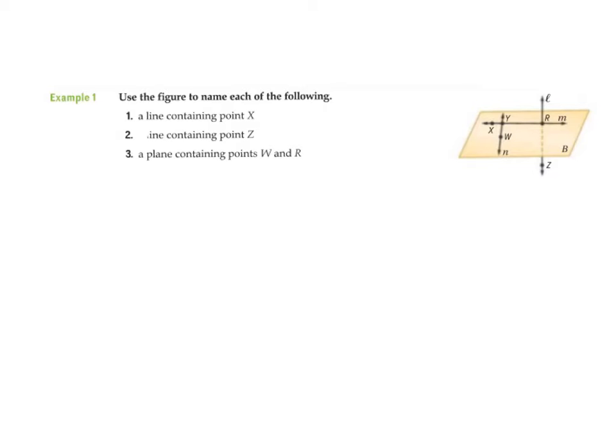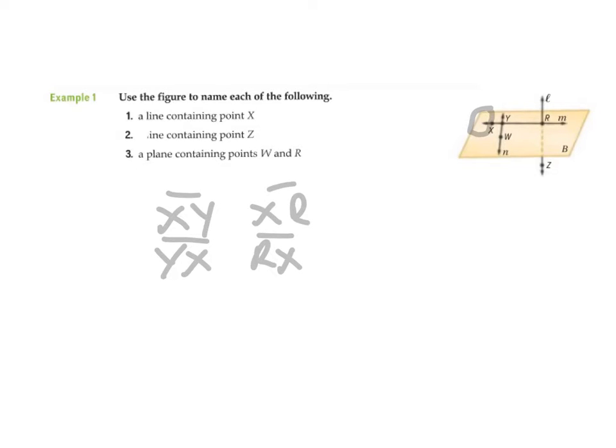So let's have a look at question number 1, a line containing point X. Well, there's point X, so you want anything that's got that. So you can have XY, and obviously you can use YX because it's backwards. So you can then do XR and RX. There's no definition on whether you have to have alphabetical order or not. You can also use line M because it's got that in italic, so that's on its own. And you can also use RY or YR. So any one of those will do in order to answer that question.